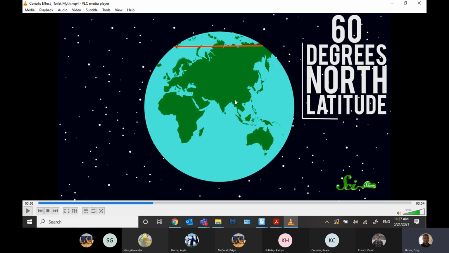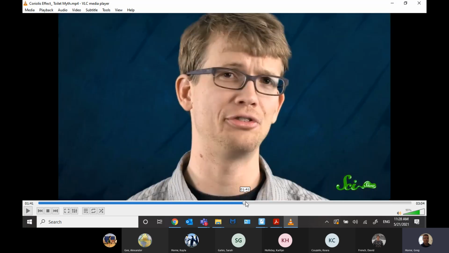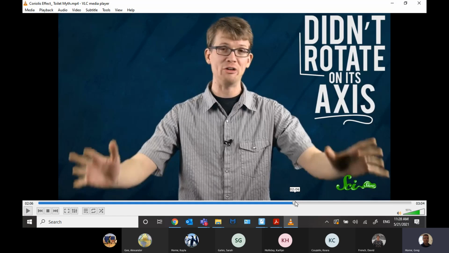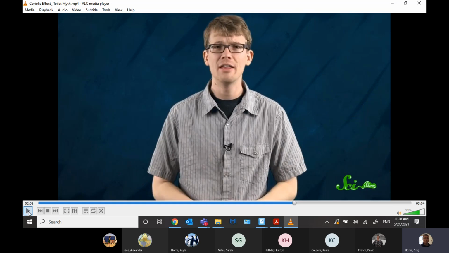There's also a myth out there that when they were making the concrete molds for the CN Tower, they had to account for the Coriolis effect, or else the CN Tower would have ended up being a corkscrew. Also completely false, because the concrete is not traveling thousands of kilometers from the equator towards the north to end up having a curve, right? So, it's just people get these ideas and they extend them in the wrong ways and so on. And it makes it hard to know what to believe, especially once I show you this next video. But let's see what else he says.